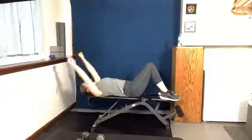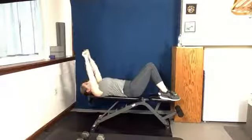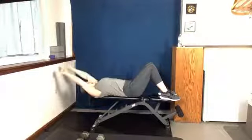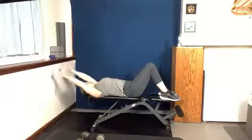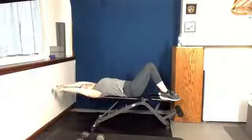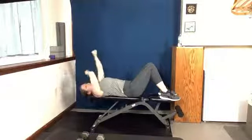Now, I want to make sure that your shoulders are staying on the mat and you're not getting a huge gap in your back here. You're pushing your back into the mat or the bench. And it's an upper back movement here. This is not a full body movement. All right, so that is the last one of our exercises. And then we go down to the floor for core.